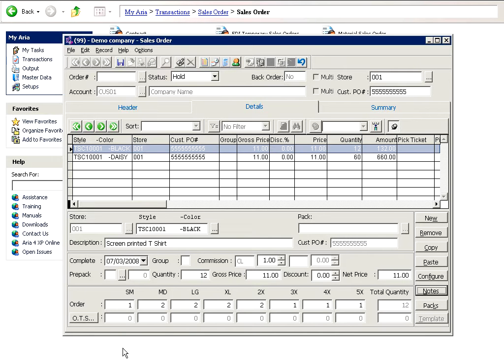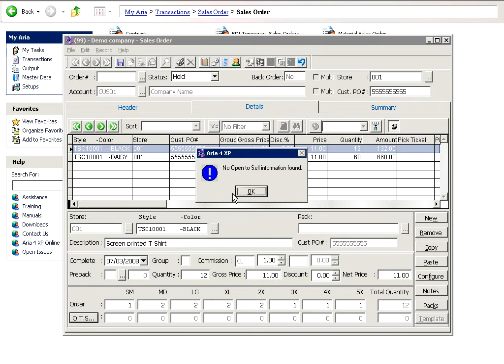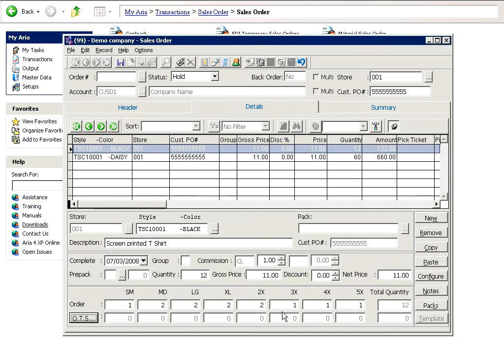Now once you enter all of your style numbers, before we go to the next section, notice that the open to sell is showing for you down here. So as you are entering the style number, you will be able to see the quantity that you can sell right now. And if you wish to get a time phased open to sell, you only need to click on this small button, which will tell you, based on periods of time, like in a 2 week period, this is what's going to be available.